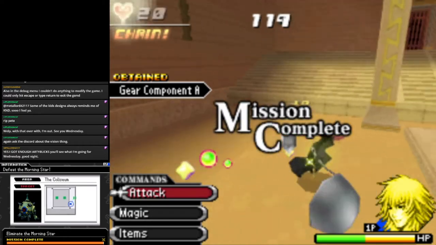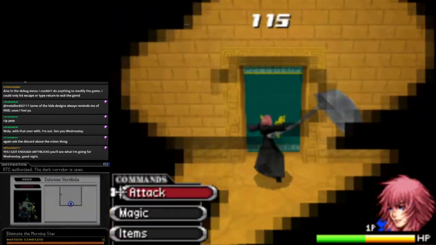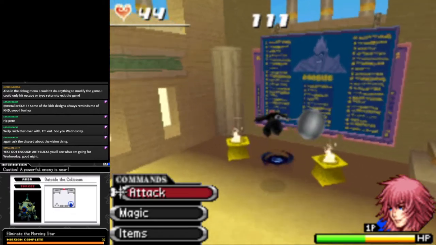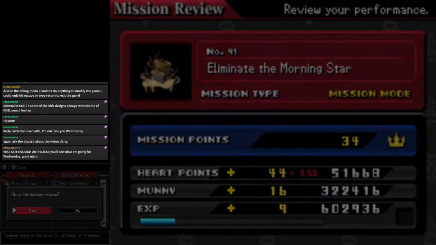And there we go. Gear Component A. I love how I'm like, Marluxia's good enough that we can do a slightly tougher mission, and Marluxia is barely doing any damage to that vein, even with a Fundaga. Alright, see ya, Marluxia.